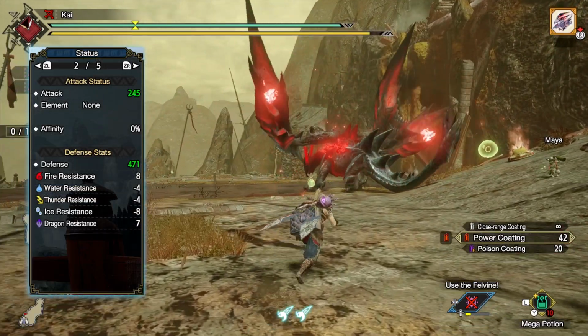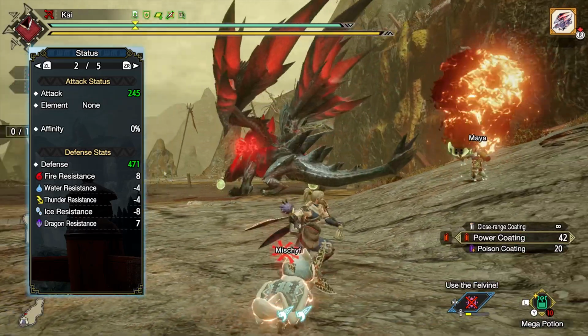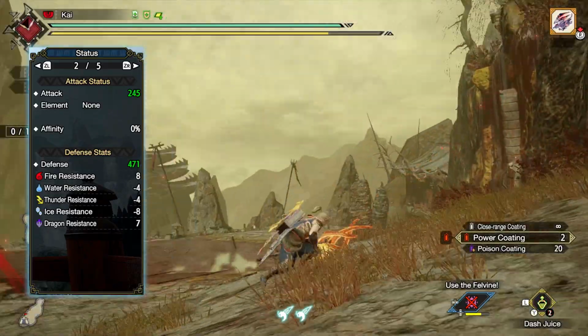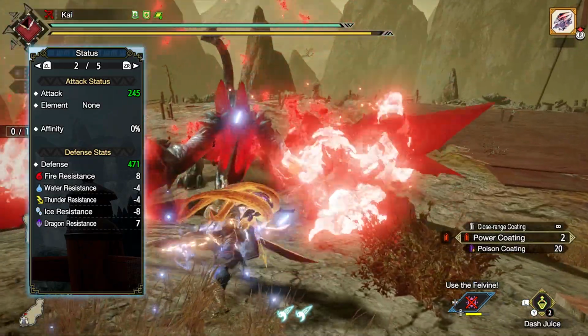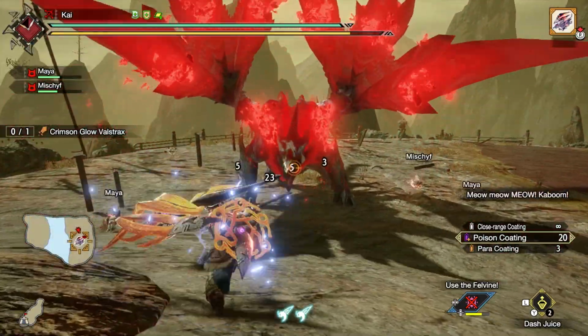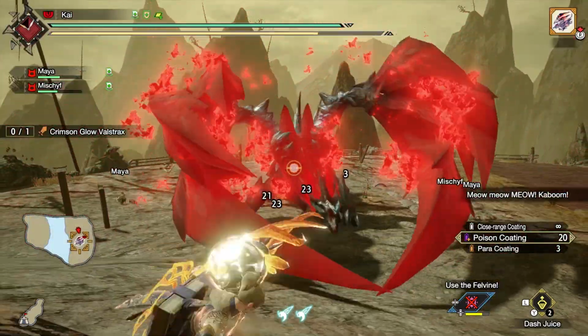So if you've done what I've done here, you have a raw attack rating of 245 with no element. You have 0% affinity, which can potentially be 50% when you take into account weakness exploit, with a defense of 471. That is strong against fire and dragon, but unfortunately weak to the other elements. As for the switch skills, these are down to personal preference, but I go for the absolute power shot, dodge bolt, and focus shot.